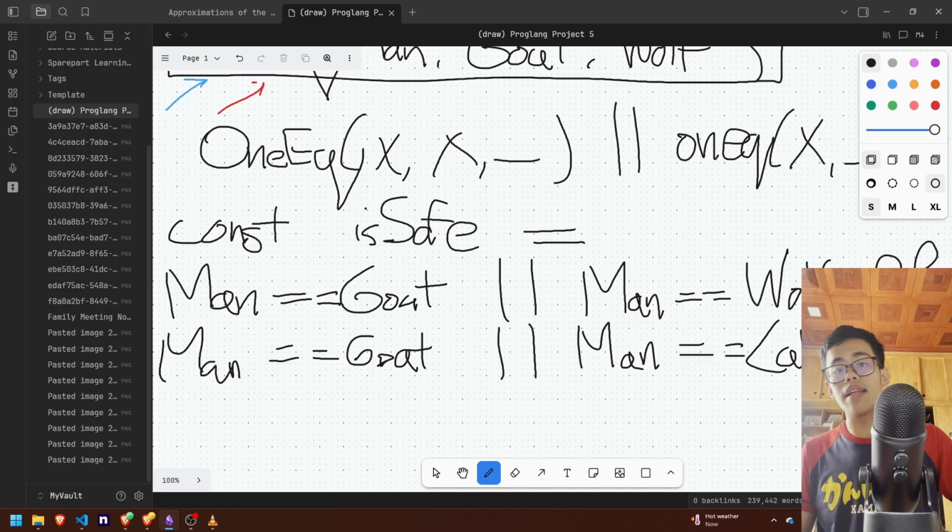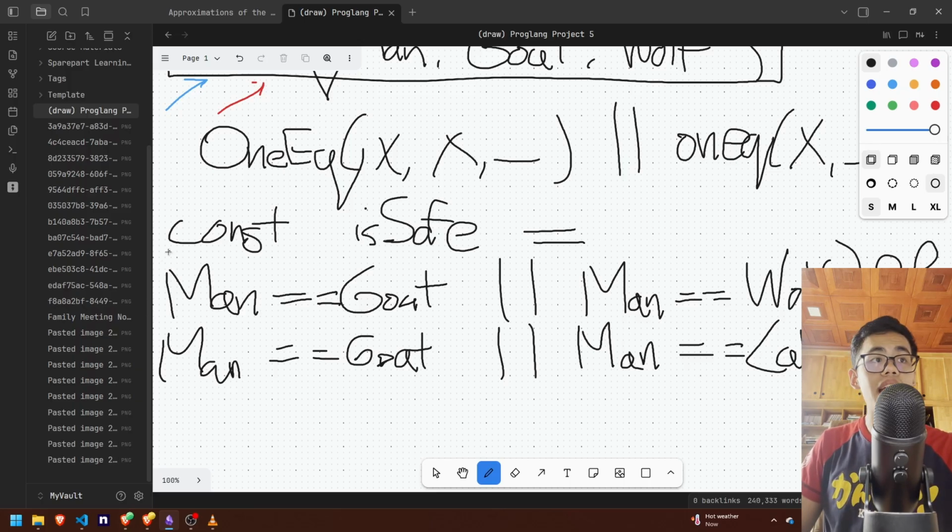If man is not with goat and he's on the other side of the river, then the state is not safe anymore and this entire expression is false. If man is with goat, then the entire expression is true, because as you can see, we check man is with goat twice. One on the left side of the AND operator, the other one on the right side of the AND operator. If man is with wolf, then it's not safe because, well, the goat will eat the cabbage.